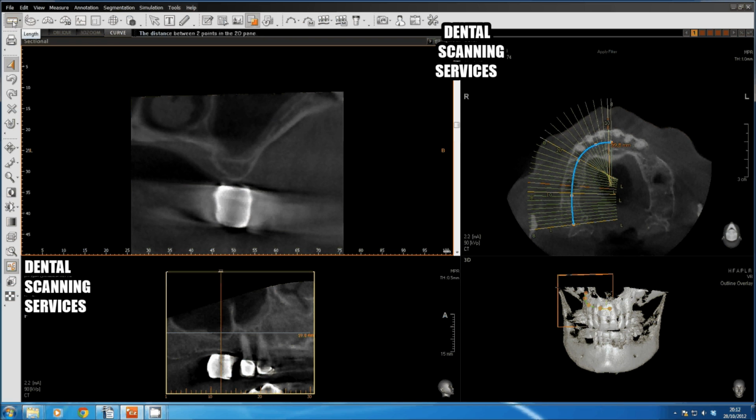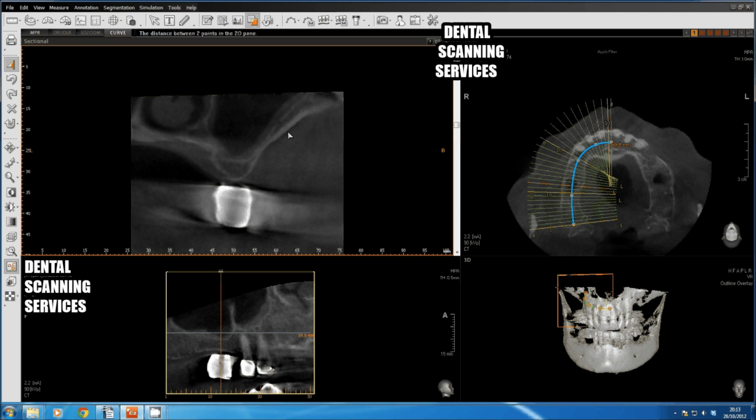I don't tend to use the tape line much, I tend to use the 2D ruler, and I come from the aspect of approximating to the crestal height and up. And so if I was making an inferior incision or cut here, I would measure approximately 7.5 millimeters, and that would give me my inferior border. Again, right click and delete.